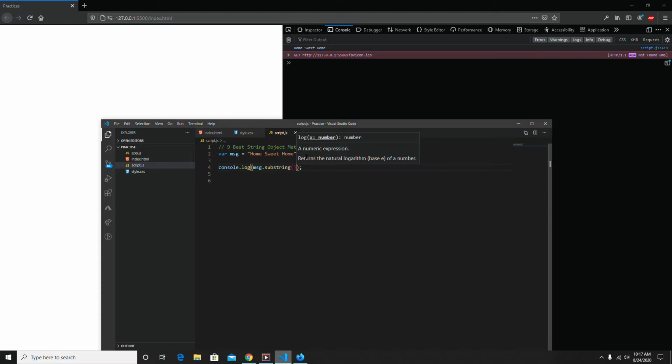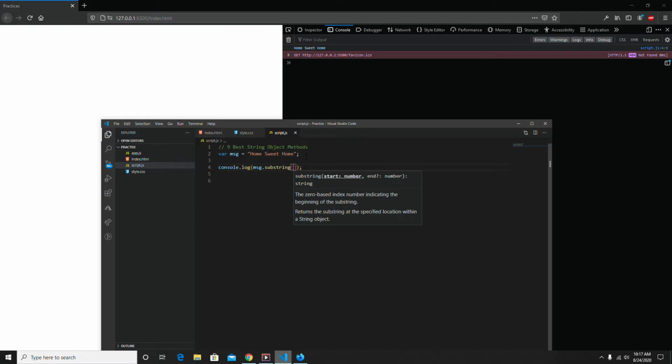Let me explain what it does. It returns characters found between 2 index numbers, where the character for the first index number is included and the character for the last index number is not included. Those were some big words, right? So let me explain it with code.